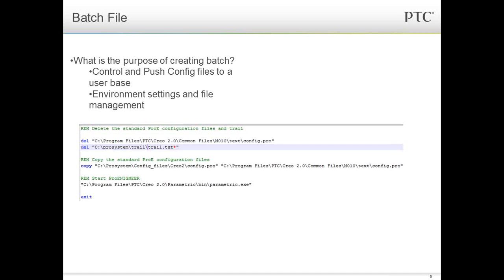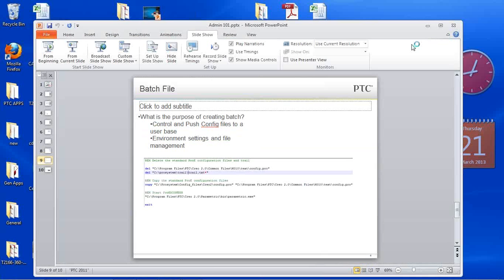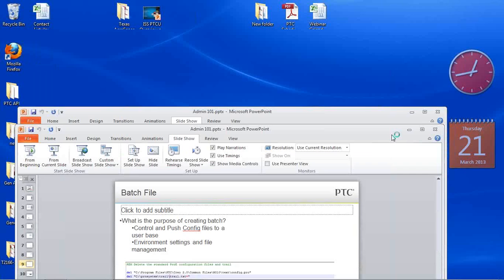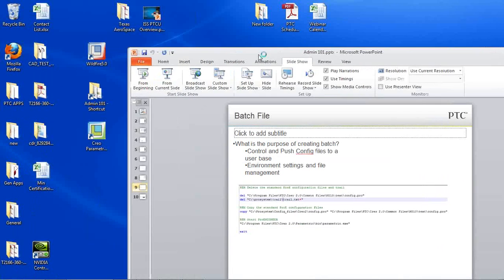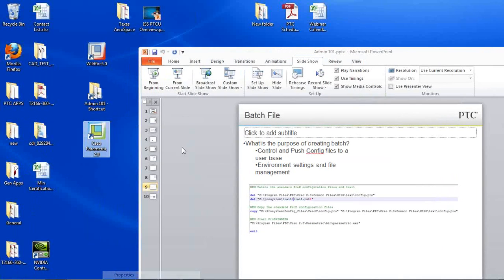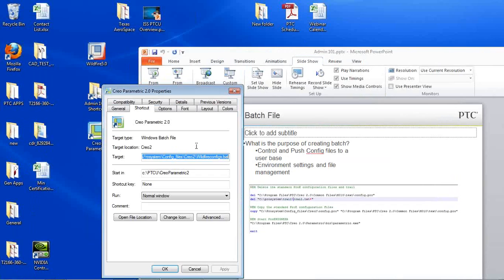So for example, if we want the users all to work off one exact config, whether it's config.sup or a config.pro, what we can do is, every single time they start it up, instead of actually running ProE right here, I'll show you this here, there we are, what they actually run is this batch file, okay?